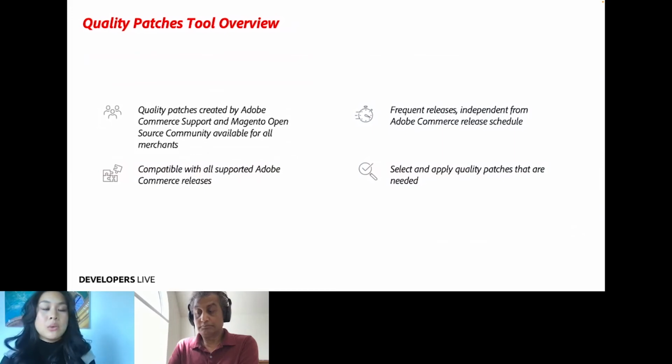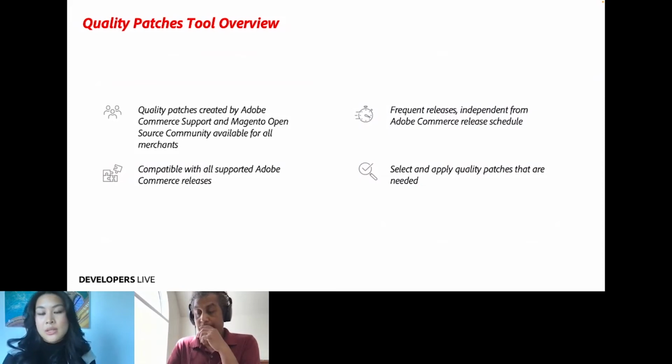It's a self-service tool, which means that merchants and developers can solve issues and apply patches even faster without needing to contact support. Merchants can get access to patches once they have been delivered by support. And more recently, open source contributors can also distribute patches using the Quality Patches tool once they've been approved.